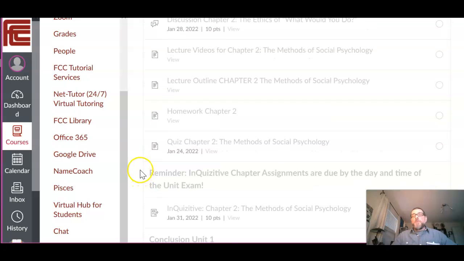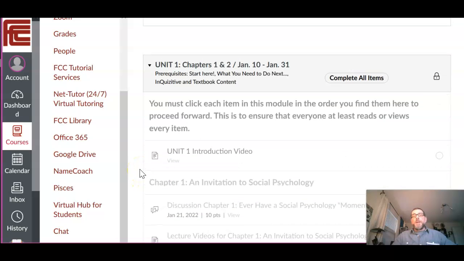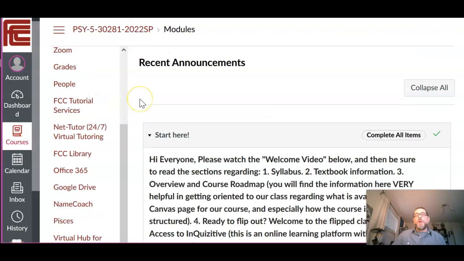Now, one thing you may be wondering about is, where do I find due dates for my assignments? Well, if you're familiar with Canvas, when you sign into Canvas and see your dashboard where it lists all your courses, you should see what's called a to-do list for all of your courses, showing you upcoming assignments and their due dates. And when you click on any individual course itself, like this social psychology course page, you should see a to-do list right there at the very top. When you sign in there, right where it says recent announcements, you'll also see a to-do list there.